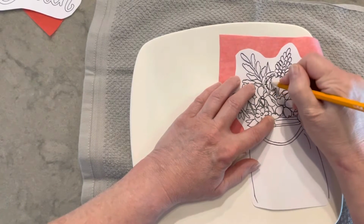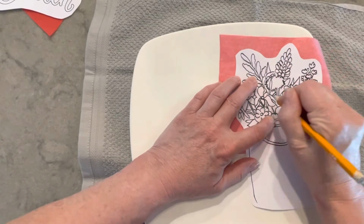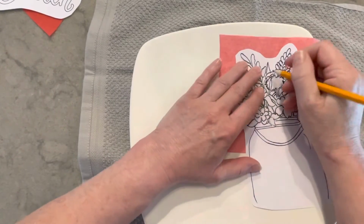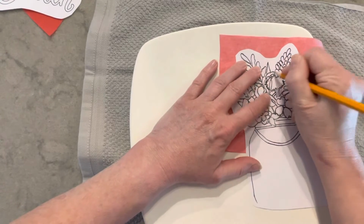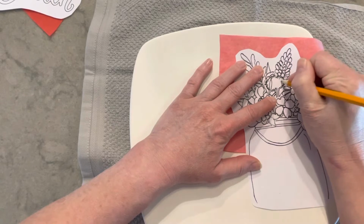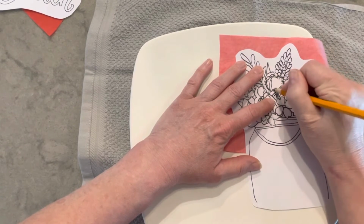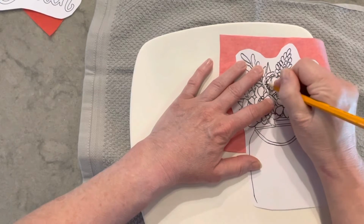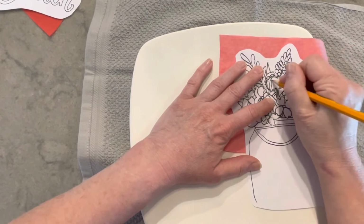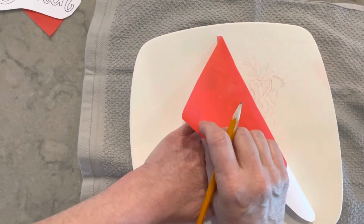Now, if you're doing lettering, don't worry about going around the entire letter without lifting your pen or pencil. And again here, I'm just going to do some zigzags. I'm not matching the pattern. I just know this is a dandelion that has a zigzag pattern. And when you're painting, you don't even have to follow that, but you know that's going to be your dandelion. Okay.